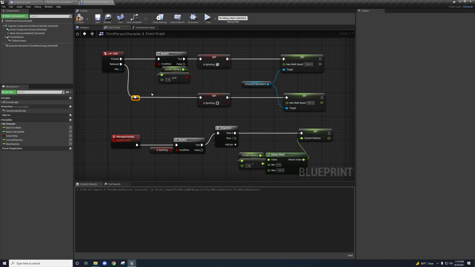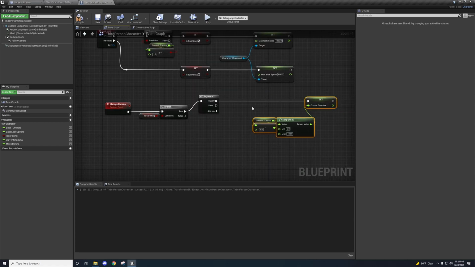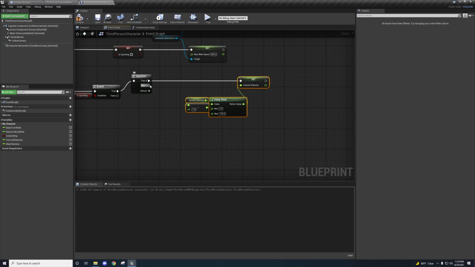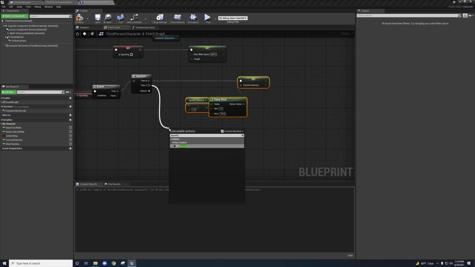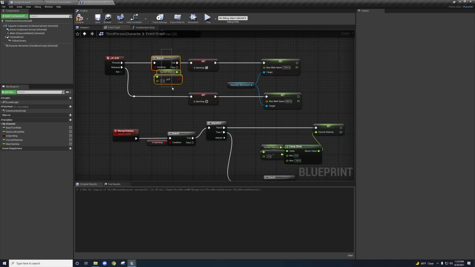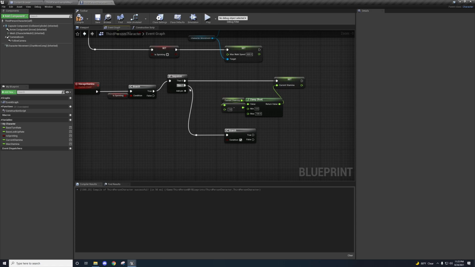Nice little trick here: you can organize your lines by double clicking a line, getting a point. You can also drag off of these so that you can have multiple things coming from the same node that don't necessarily have to come through your code. So that takes care of the first line in the sequence. So we're going to come down here and we're going to do a branch here. This branch checks the initial shift click, but once you're in that state, there's nothing that checks it. So that's what we take care of here.